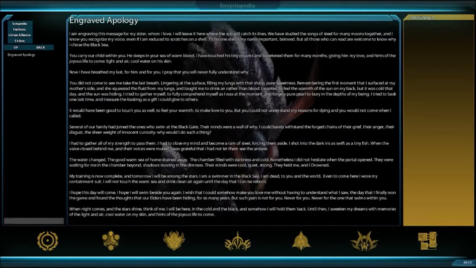I am engraving this message for my sister whom I love, and I will leave it here where the sun catches its lines. We've studied the songs of steel for many moons together, and I know you recognize my voice even if I am reduced to scratches on a shell. To no one else is my name important, beloved, but all those who can read are welcome to know why I chose the Black Sea.